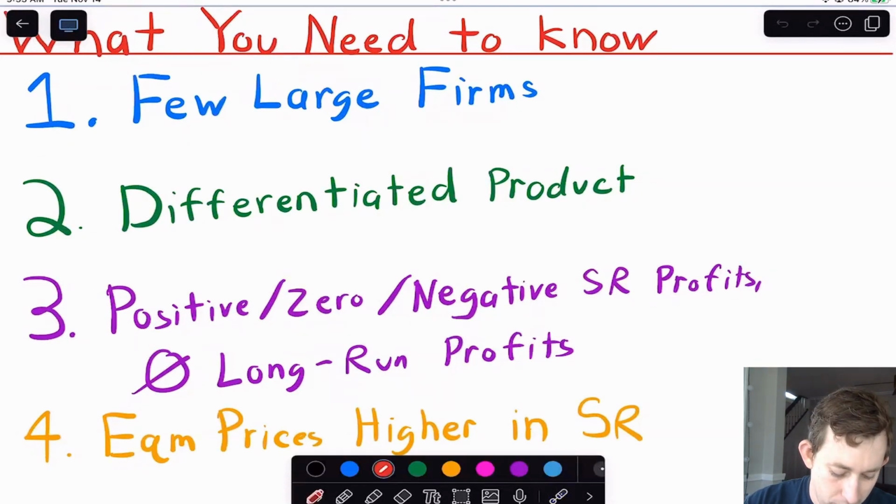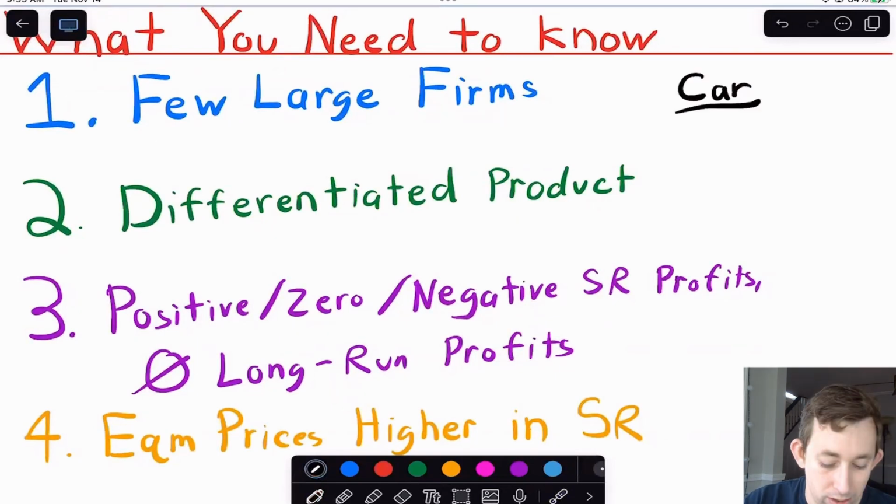What are some examples of a monopolistically competitive market? Well, for example, you have the car market, where maybe everyone's selling a four-door sedan. You can think of a bunch of different companies that all sell cars. They are slightly different, right? I can tell who makes what car. But if I'm thinking about just a very basic four-door sedan, you can imagine that those cars are pretty comparable to each other.